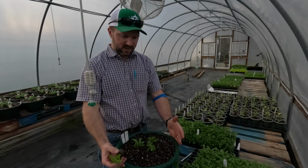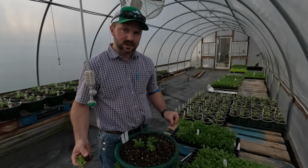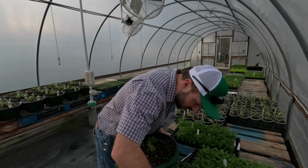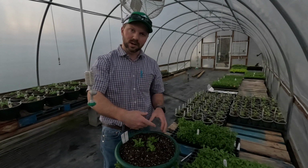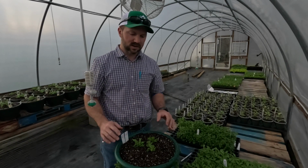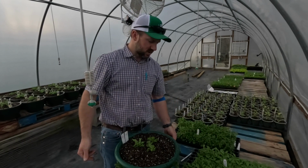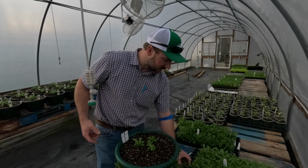Even though the top of this pot's really big, put your plants in a cluster in the center, because if you spread them out, you end up with a big old bald spot, a gaping hole in the top. It's almost inevitable, because they're going to get so heavy hanging over, it just gets bald in the center if you don't put them pretty close together.